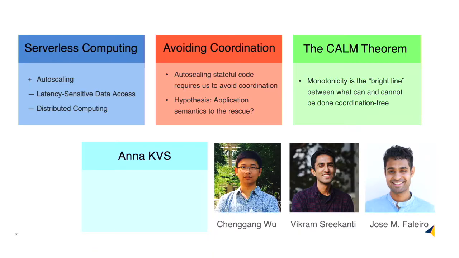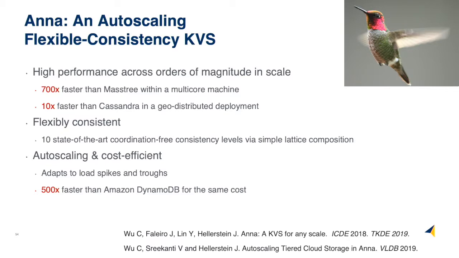I'm going to just give you a highlight of the last two boxes here, and then wrap. So Anna is a project we did at Berkeley to build a very simple key value store entirely built on lattices that provides actually very rich consistency. So Anna's a key value store that, even though it's eventually consistent, actually can guarantee causal consistency. It can guarantee repeatable read transactional consistency and a variety of other consistency models. And this is all delivered in a package that is faster than anything out there.